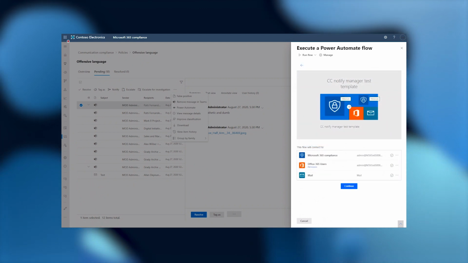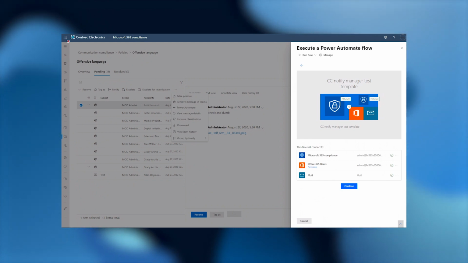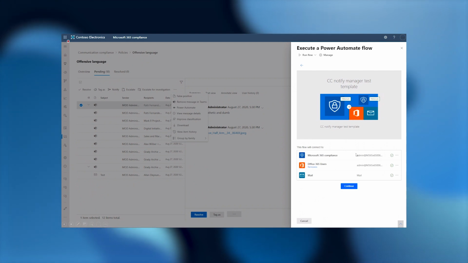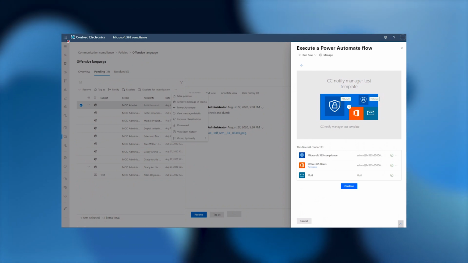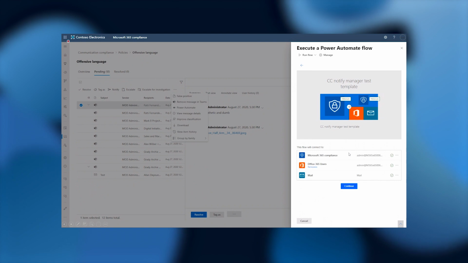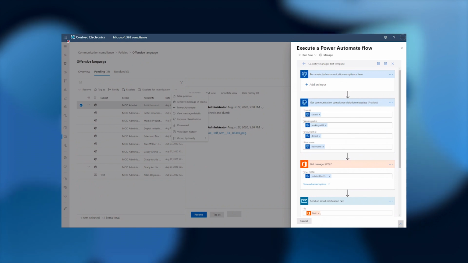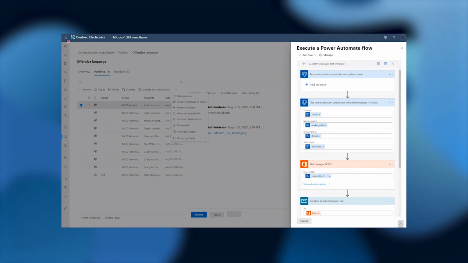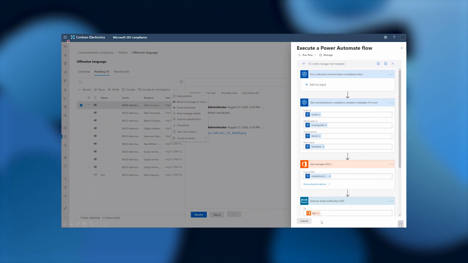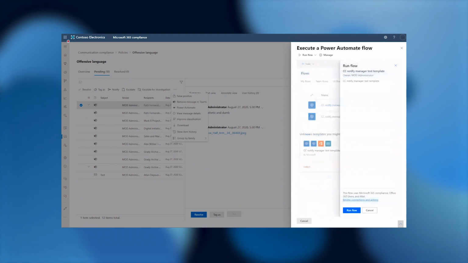This becomes especially relevant with remote work because HR managers are no longer in the same office as employees and need to be the first ones to handle out-of-line behavior remotely. Through Power Automate, you can use this pre-built automation to notify the HR manager of a violation. If we click Continue, we can see that we can make the flow as complex as we'd like in terms of actions and branches. You can also get fancy with approval workflow, whether you want to integrate it into HR systems. And when you create and run the flow, it will act as an automated remediation action.